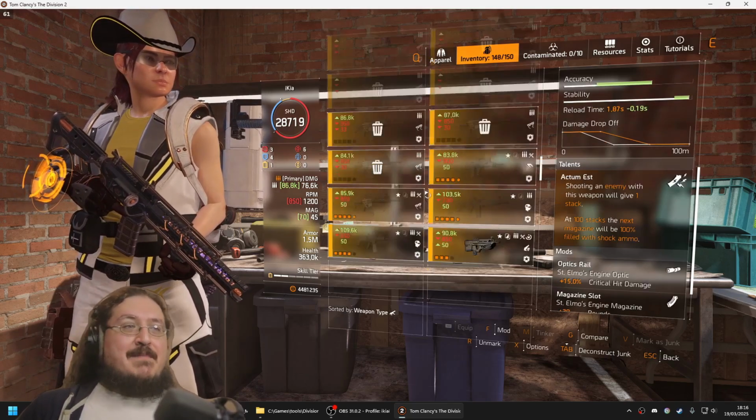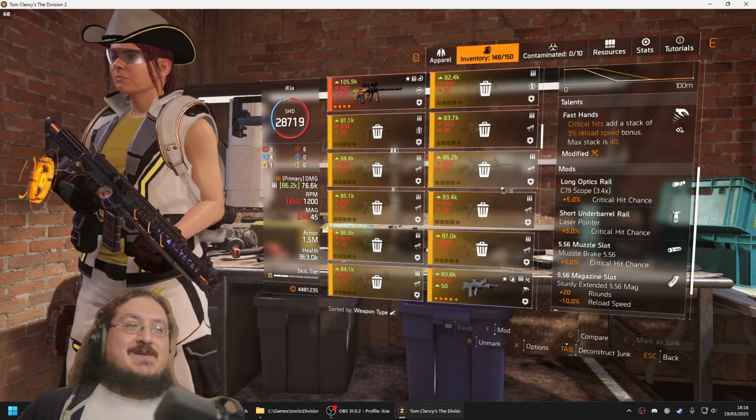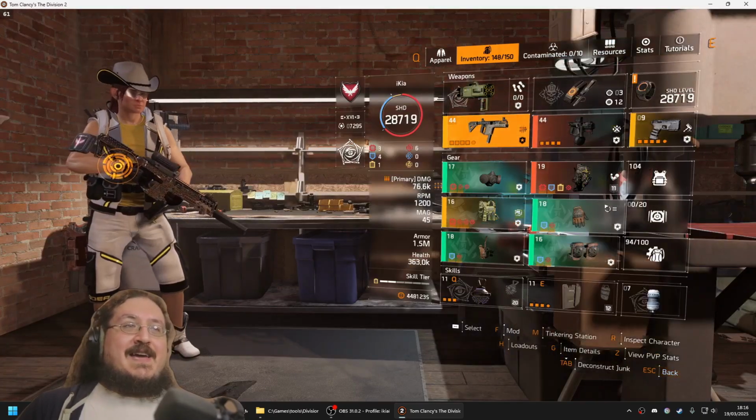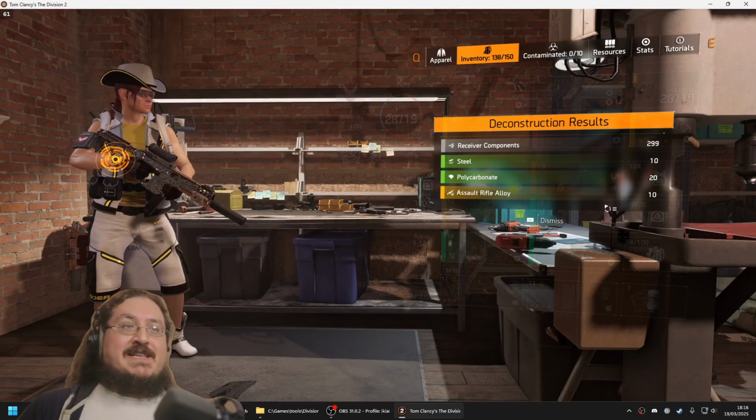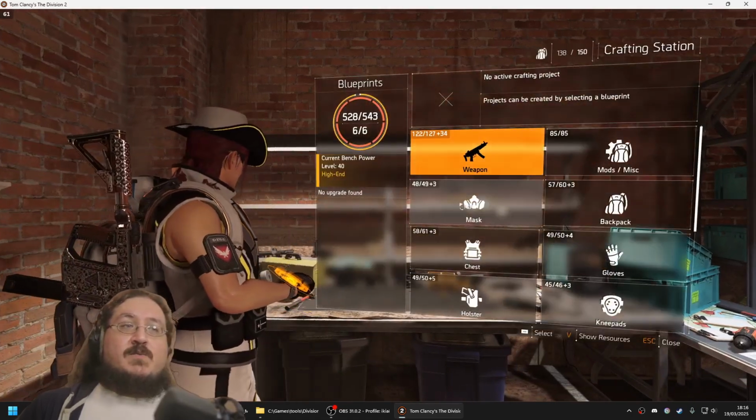But in my case, I'm pretty confident that I have all of the items that I want to keep favorited. It's only these items that are going. And then we can deconstruct them, of course. But that is a very handy mark all as junk. Now, let's actually do this, of course, with a macro.